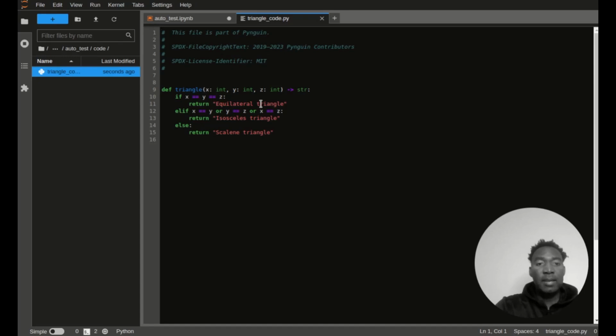my function. And let me kind of tell you what this function does. So what happens here is it takes different sides, it takes the lengths of different sides, and if those sides are the same, then it's going to return equilateral triangle. If two of those sides are equal, then that's going to be isosceles, and then else you're going to have three different sides, and then that is scalene. So this is the simplest example that you can have.